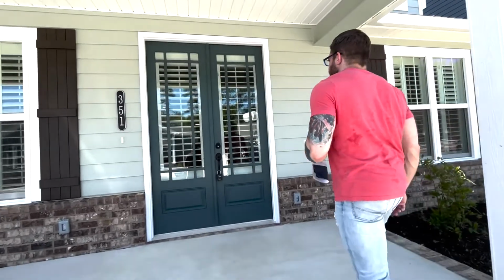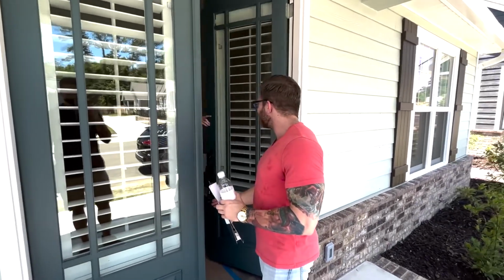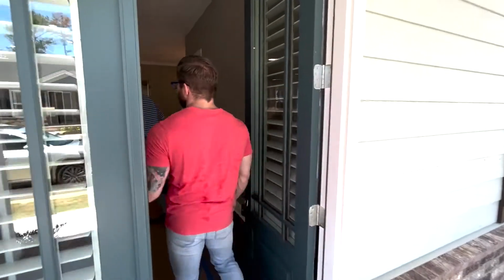The other thing that stood out to me too, once we left the design center, we started walking around into the units, and 2 things. First of all, love the giant doors. Every one of them. The super tall doors, what were they, like 8 foot? Yeah, 8 feet worth of door. And most homes are 7 feet.